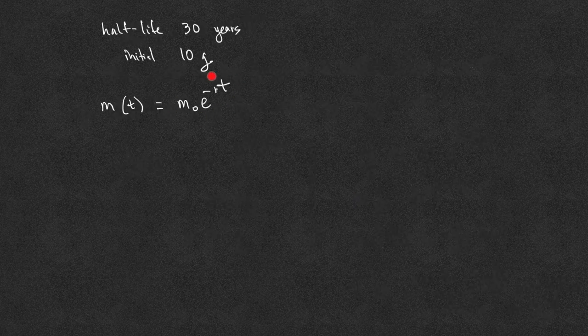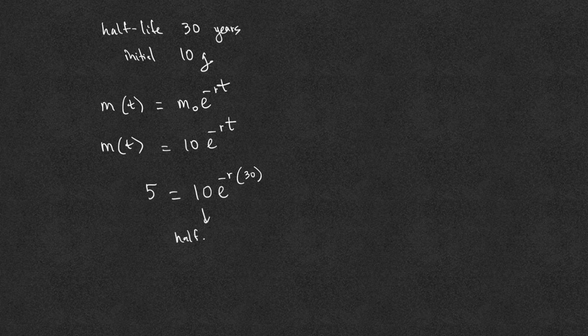We now derive this equation by finding the parameters m sub 0 and r, given the half-life is 30 years and the initial value is 10. M of t equals 10 e to the negative rt. We update the equation right away once we have any of the new information. We still need to find r, but we were told that the half-life is 30 years. What that means is that if we were to start with 10, after 30 years, we should end up with 5.